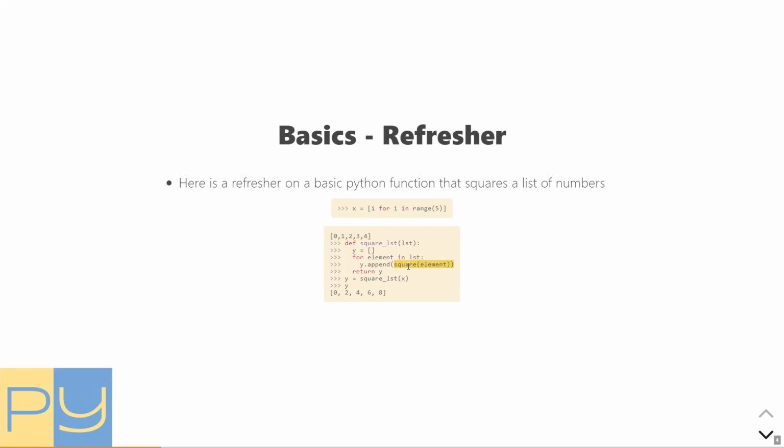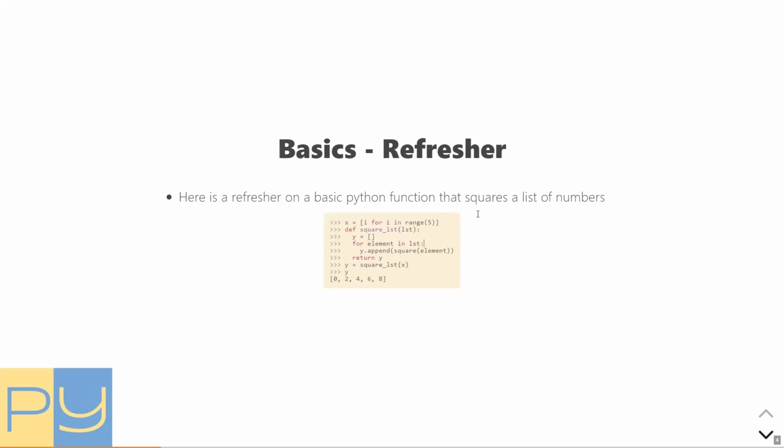In this case, you can just assume square is a built-in function, or a function that takes in a number and returns the square of that number. When you do such an algorithm, what you get is a list afterwards that squares every number. Once again, I'm not really going to go over what goes on in terms of the code here. It's an expectation that you really understand how that all works.